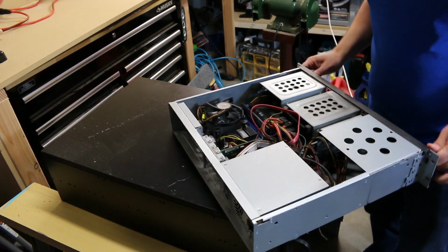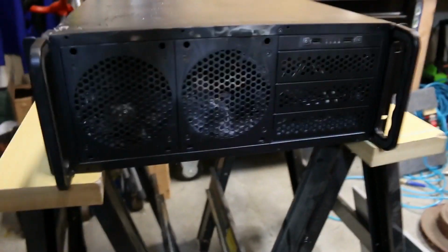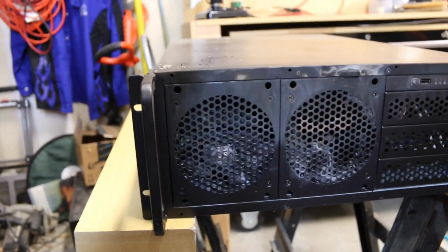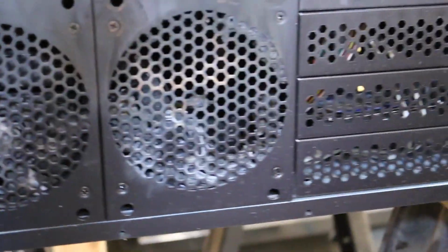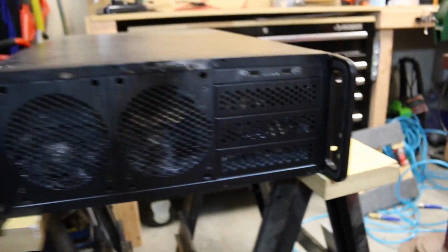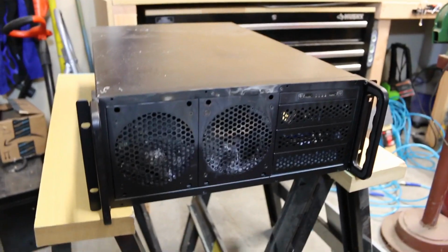Let's check out the media server. I'll show you real quick what it looks like in the front. As you can see right here, I don't know if you can see that. The fans, there's 120mm fans there, and they are burnt up already. The fire is actually in this area right here. So the fans are burnt up completely.